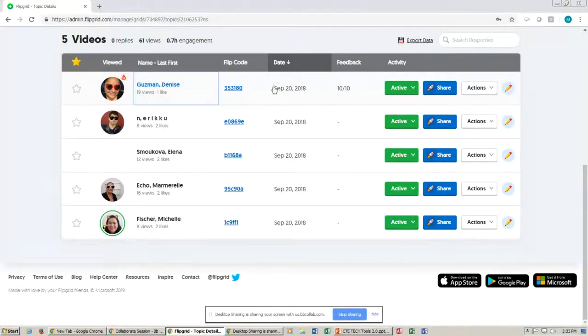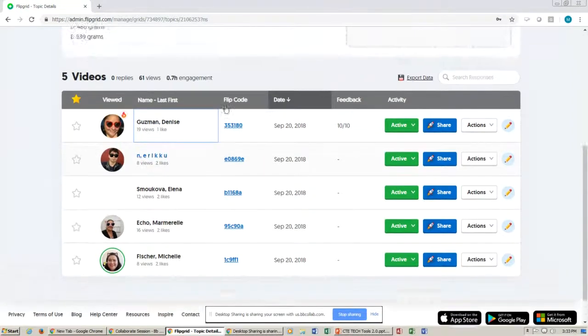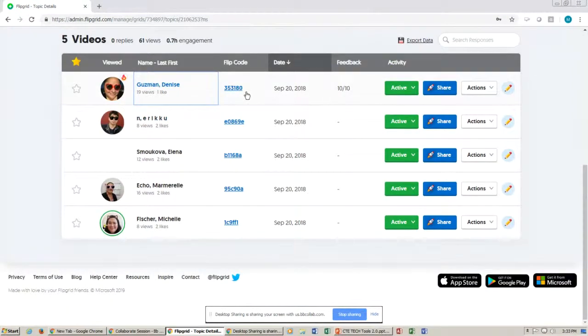And then if you wanted to share this, there's something called a flip code. So the flip code on Flipgrid's app will go to a specific video or to a specific question. So it just depends on what it is that you're trying to show. If I wanted to show Denise's, this is the flip code for her video. So I tell everyone to go to this flip code and they would type it in the app and then Denise's video would show up.